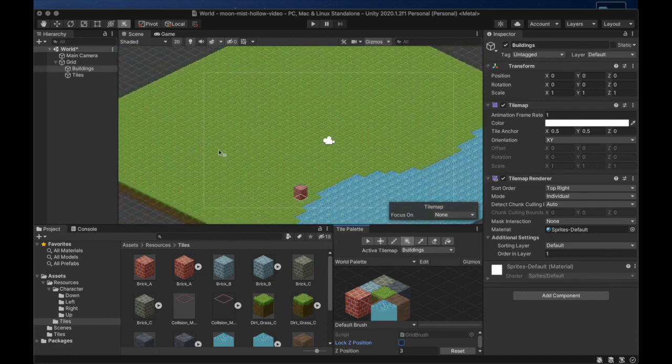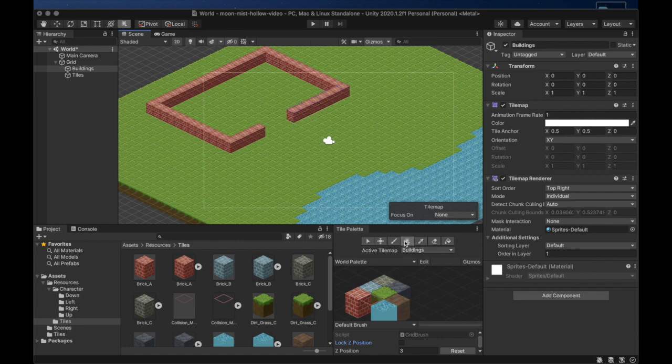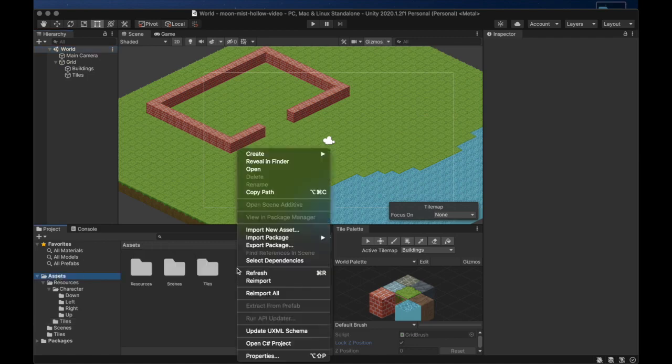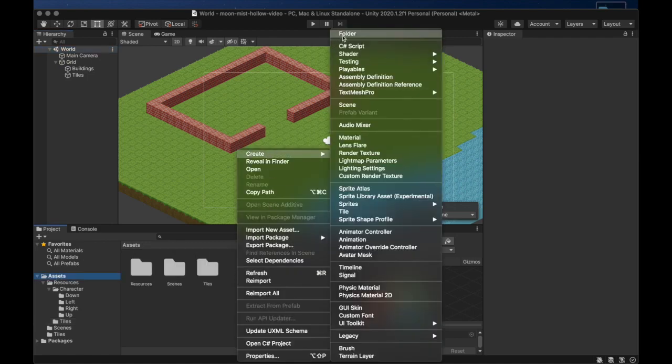Now let's use the filled box brush to paint a simple building. Okay, that covers the basics of adding multiple layers to an isometric tile map. We are going to come back to this concept in greater detail, but it would be really nice to be able to move the camera around the scene. So let's write a simple camera controller script that will allow us to explore the world.